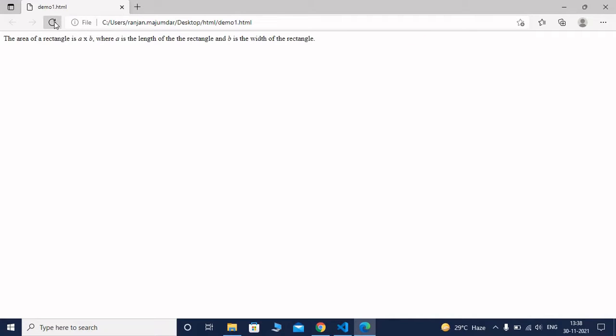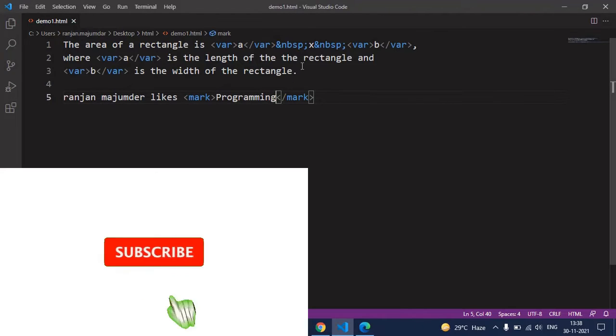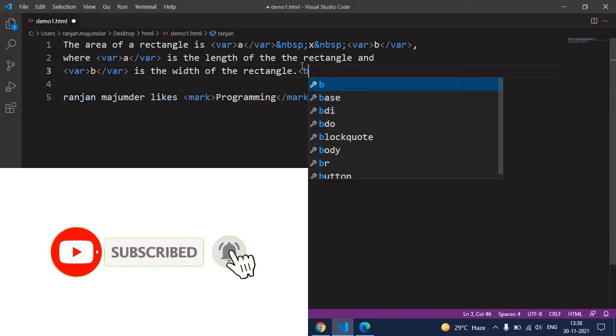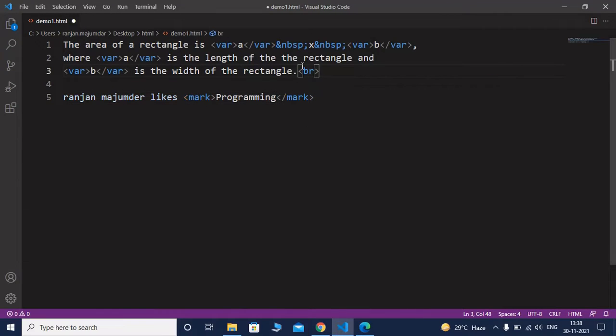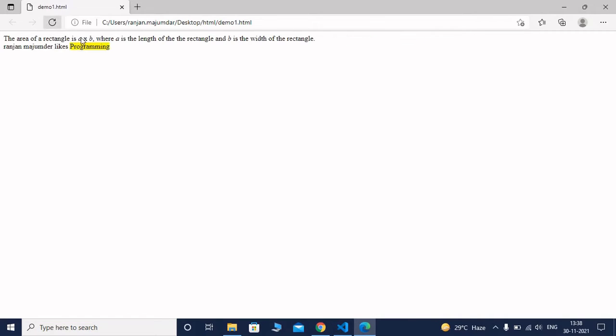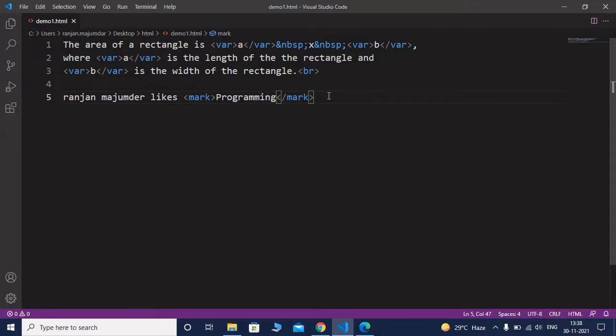I am saving it and refresh it. Here I am using a break. I am saving it and refresh it. You can see the programming word has been marked. By this way, an HTML developer can mark a word or a part of a document.